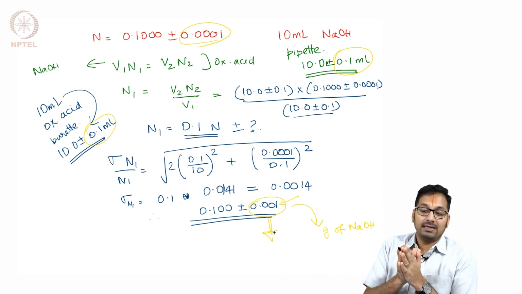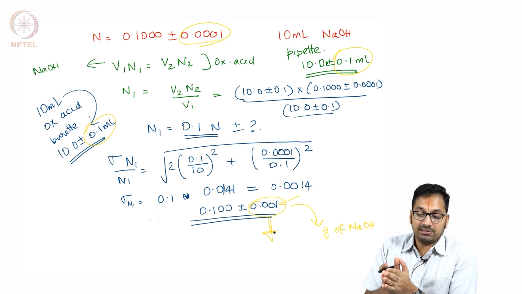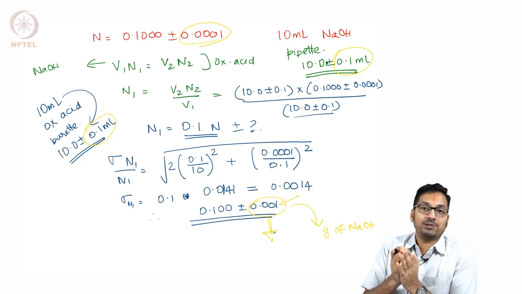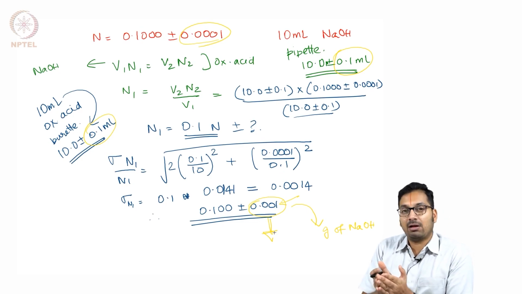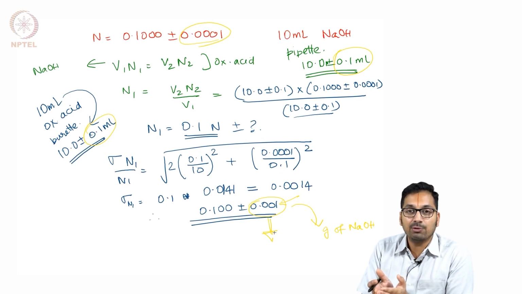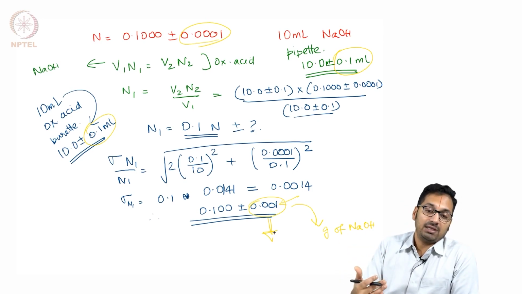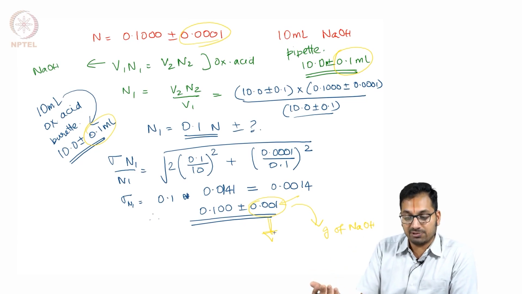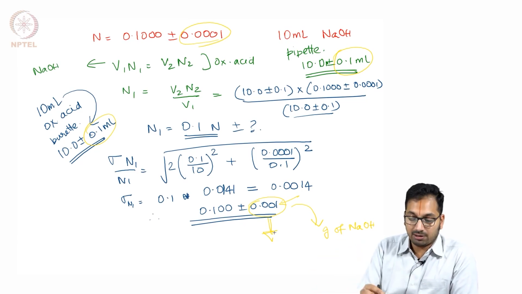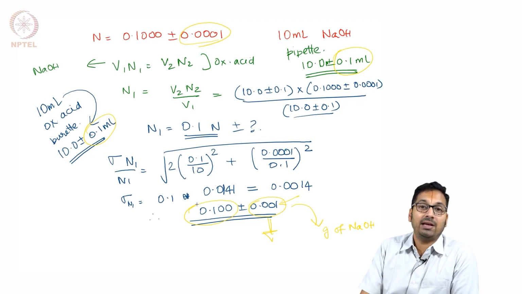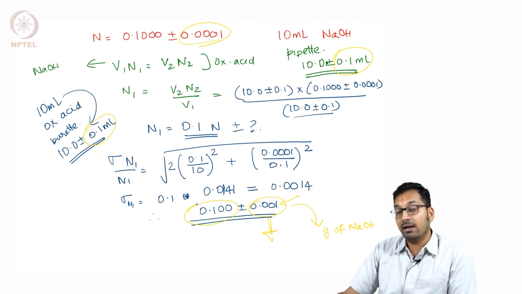So now the point is, the reason behind NaOH not being used as a primary standard is because it is extremely hygroscopic. So when you try to measure its weight during the process of weighing, it ends up absorbing a lot of water, which results in the concentration not being exactly what you wanted it to be. Therefore, this way of standardizing using something like oxalic acid, which does not suffer from such problems, helps you determine the concentration of NaOH which you might end up using for titrating against other acids.